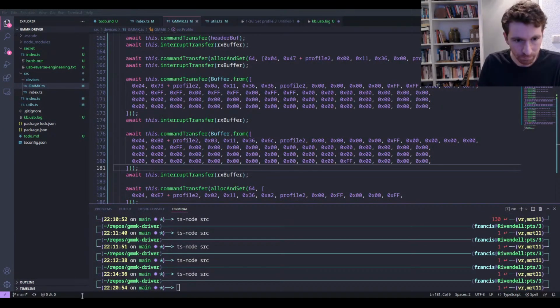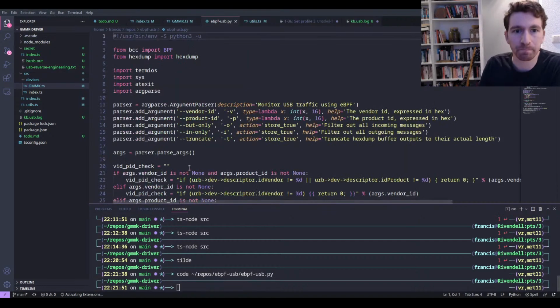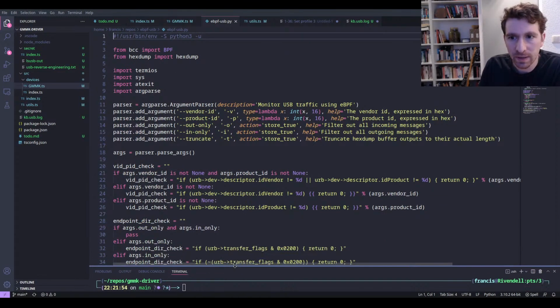So I'm going to open it up in this window. I can't wait for the time where I don't have to type tilde all the time. Where is this? ebpf_usb.py. Yeah, so this is this little script.